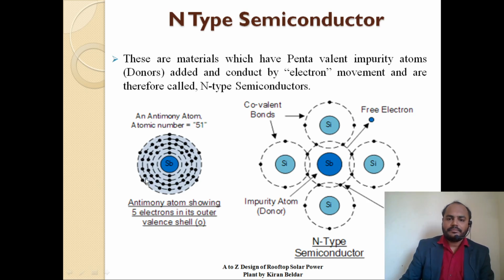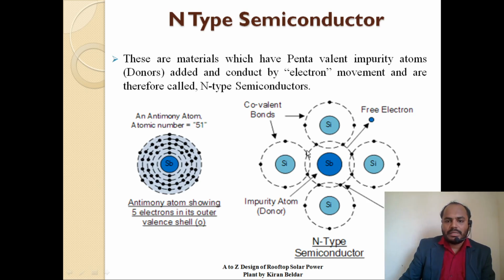of antimony. Now when this antimony is bonding with silicon, as we know silicon has 4 electrons, 1, 2, 3, 4, the 4 electrons in its valence band. Therefore silicon is a stable material and antimony is an unstable material, because the extra electron is present, because of which this is unstable material. When the antimony is forming a covalent bond with silicon, at that time one free electron is generated.